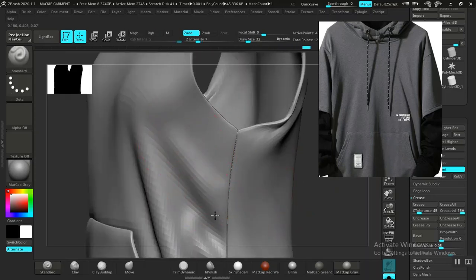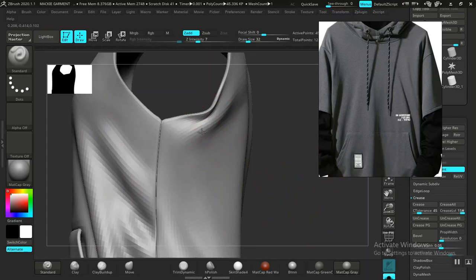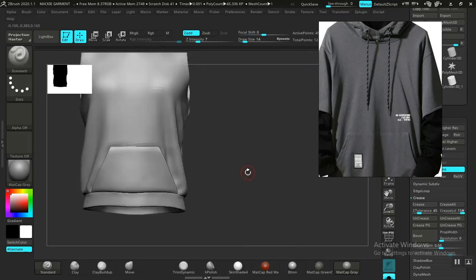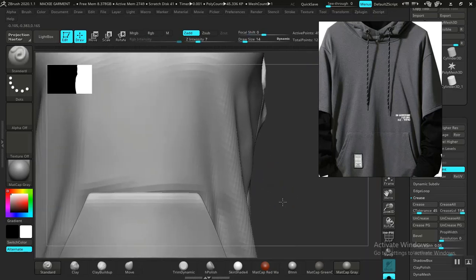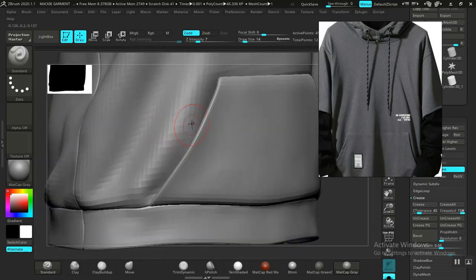Accentuate this a bit more. At the same time, I don't want to go crazy on this and make this begin to feel so unnatural. So I'm just basically sculpting on existing folds.